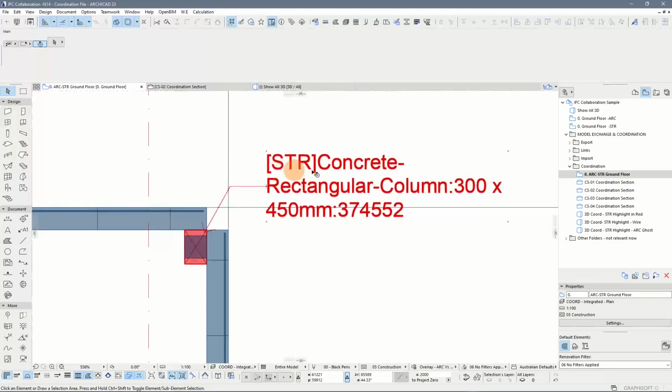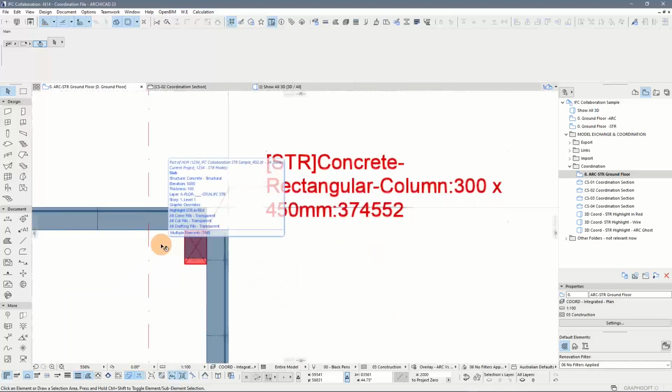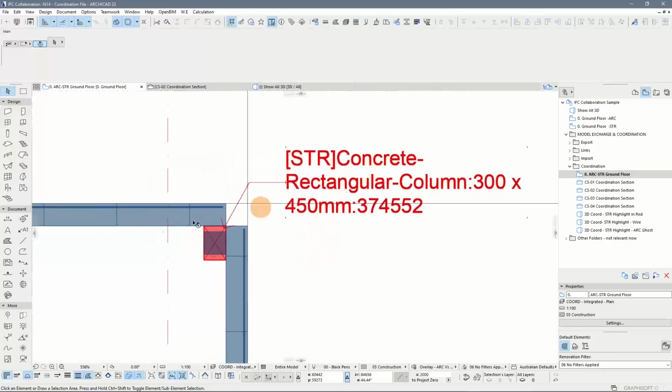For instance, str is the hot link ID. So that is clearly a structural element. And then the ID of the element at the end, what I know is the Revit ID number. So it will be fairly easy for them to locate the particular column if that's the only column that I need to highlight. So you can do things like that.